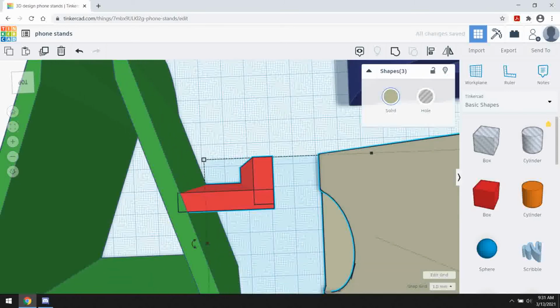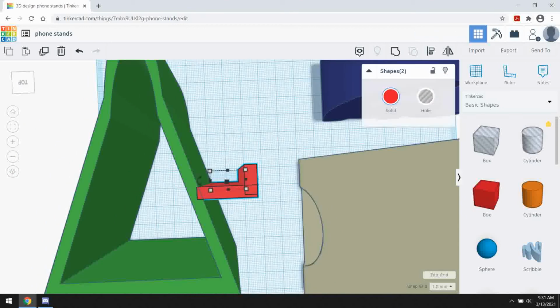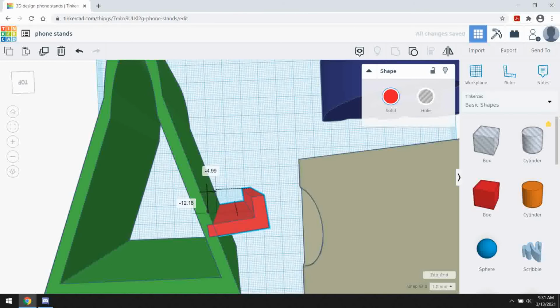Great, so now I have these, oops, I just selected 3 shapes. I only want to select these 2 red shapes, group them, and then rotate them together. That's probably the best way to do it. So it's this L shape that's rotating. And I just want to kind of match that angle up with what's already there. Oh, and you know what? Not matching it up exactly with what's already there. Leaving it tipped, like I said. I can even lower that down.